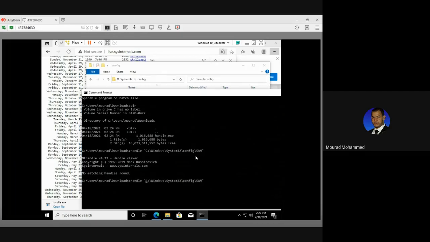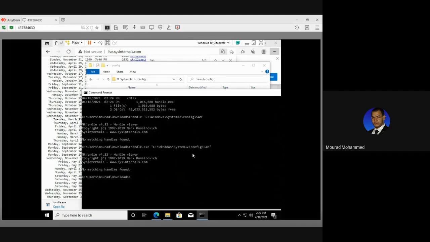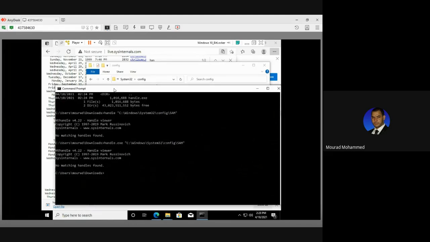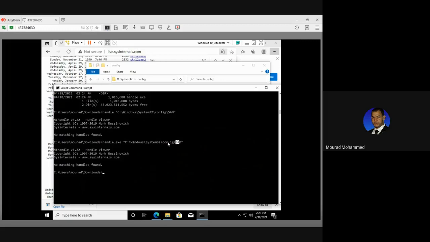To be sure that it is the same, I'm gonna just call it with this extension, which is not the problematic one at all. Yes, the same. No matching handles found. So far, it is not finding any handles controlling this SAM.